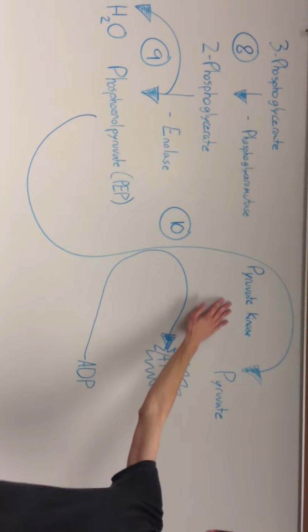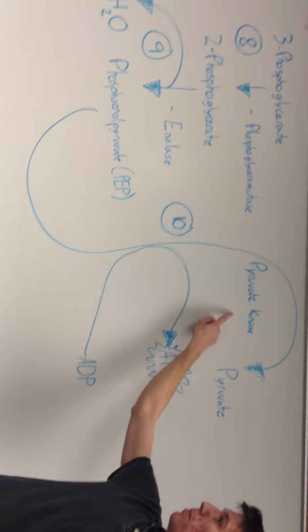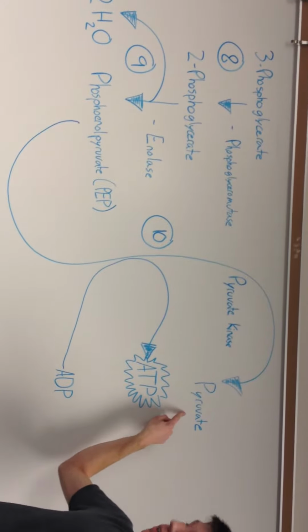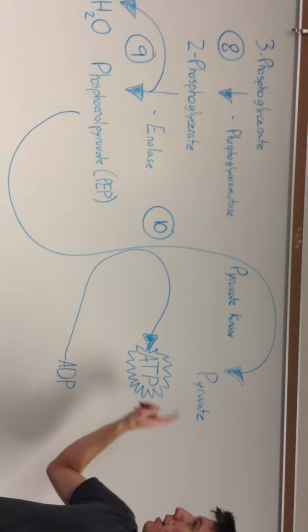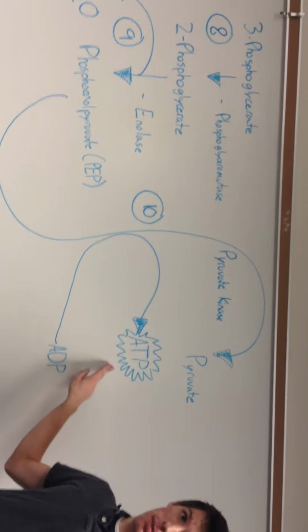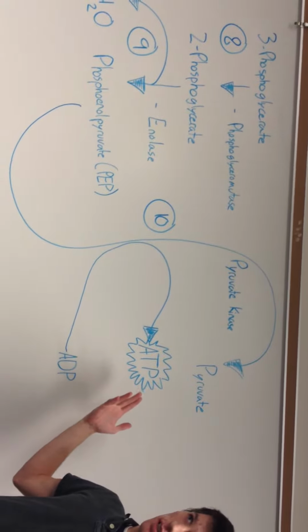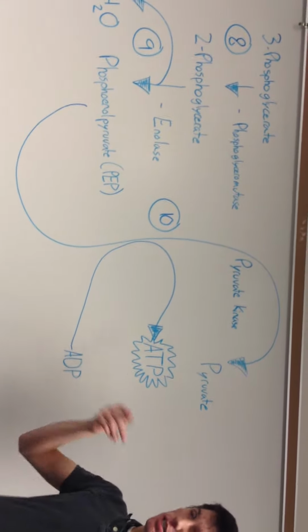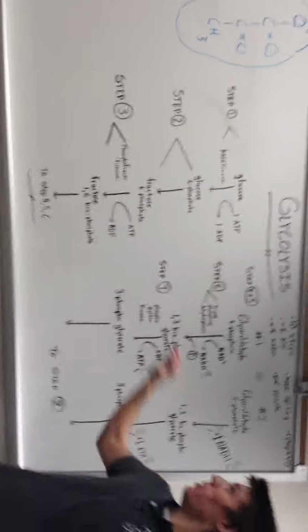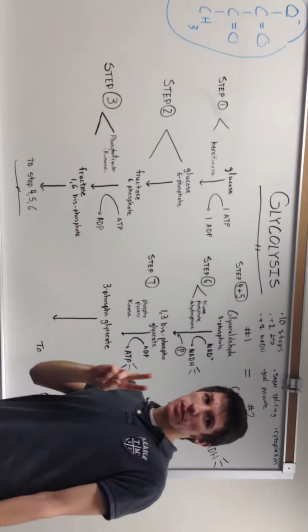And then finally the last kinase, pyruvate kinase, transforms that phosphoenolpyruvate into pyruvate, which is what we needed for the next step. But in that process, that phosphate that's on there is added to ADP to make ATP. So we also get another ATP molecule. And remember, this all happens twice, like was said earlier. So we'll end up with 2 ATP here, and we created 2 ATP over there, and 2 pyruvate. So you made 4 ATP and you used 2 ATP, so you gain 2 ATP in the end.